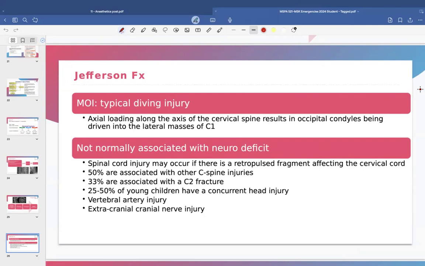A lot of times if you have enough mechanism of injury to cause these, you're gonna also have other cervical spine injuries. Most commonly, what's the vertebra right next to it? It's gonna be your C2. If you're pounding your head so hard to break those upper vertebral bodies, you also need to make sure that they don't have a brain bleed or things like that.